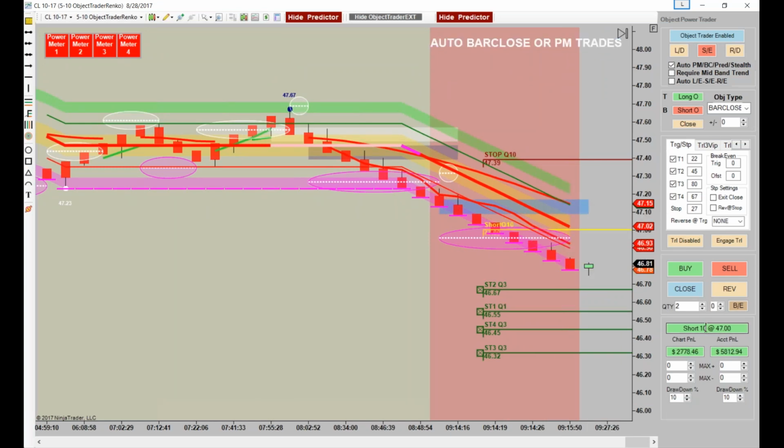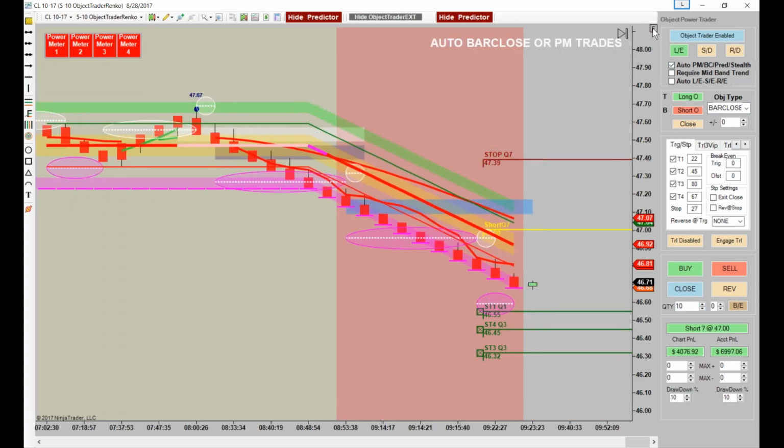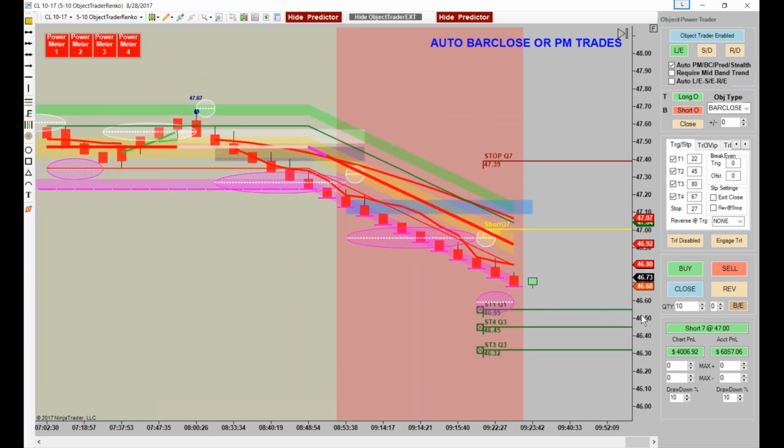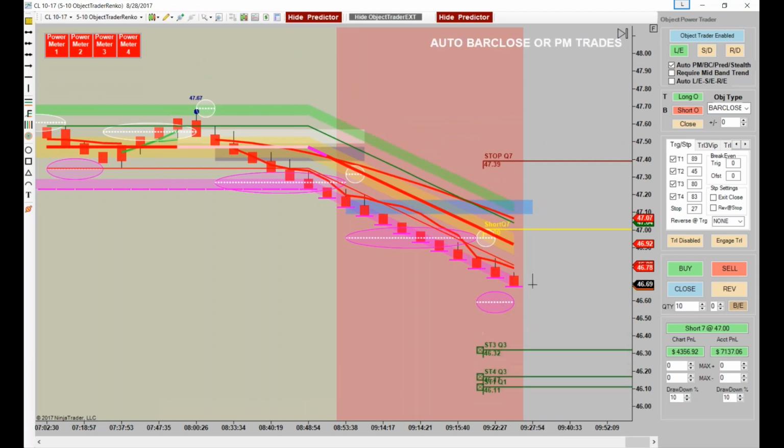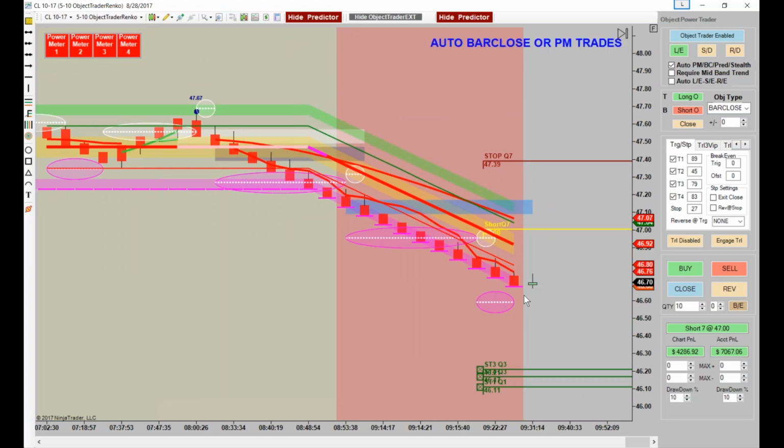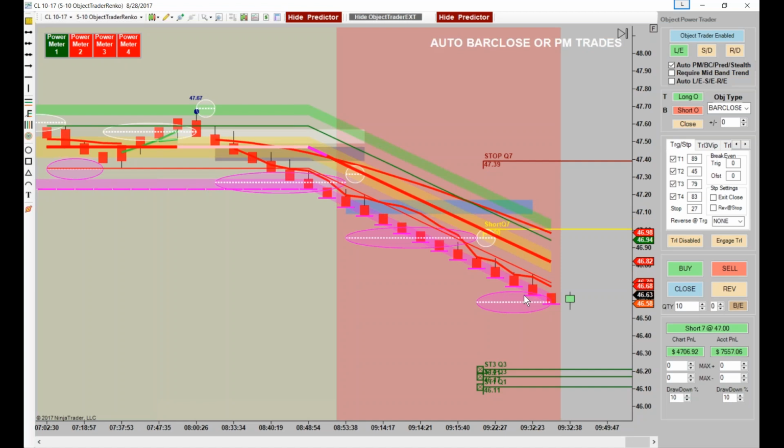See there? Okay. And what if I want to, if a bar closes up, just go ahead and close them all out. I got 10 on. I'd have to set this for 10 and bar close up. And if that bar closes up, I could be out of all 10. It won't reverse it. It'll just simply close my trade out. So I could ride this thing as long as I wanted, as long as those bars go downward instead of up. But if a bar closes up, I could go ahead and get out. See how you can utilize that little feature right there?